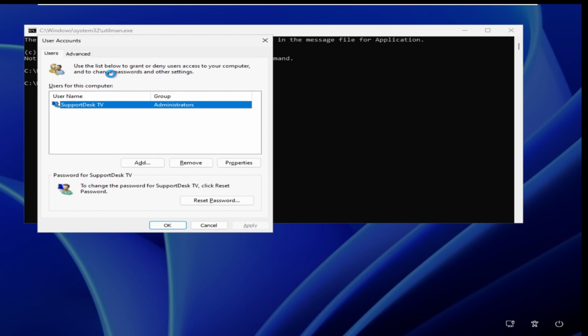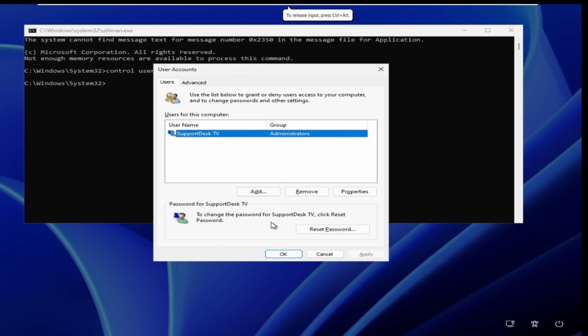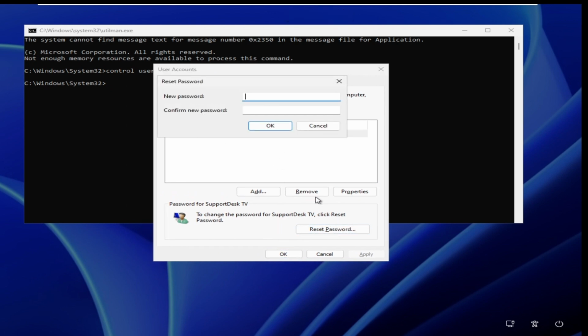There we are, guys. From here you just need to select your user profile and then reset password. You can just put in a new password.